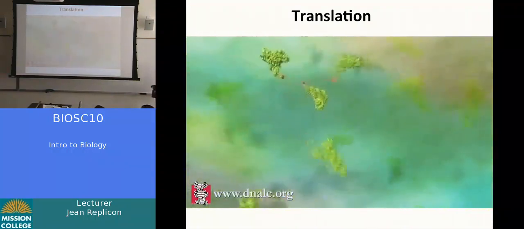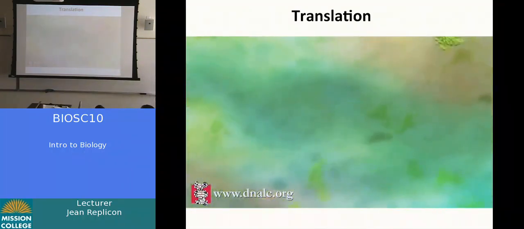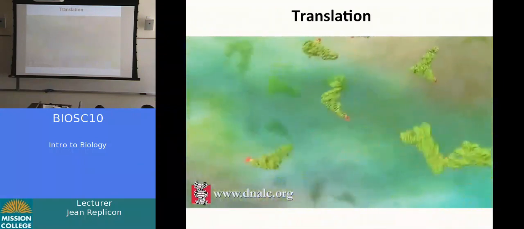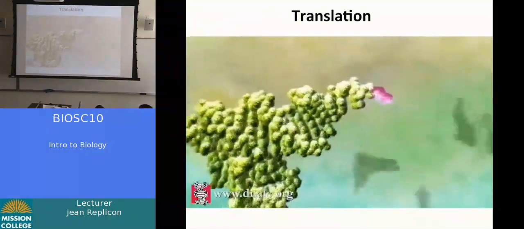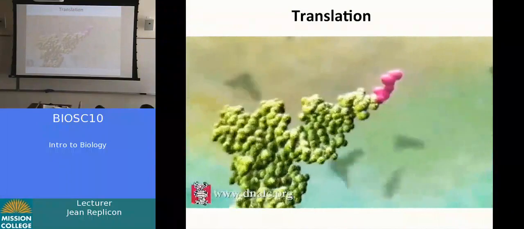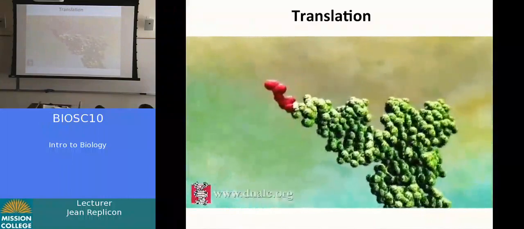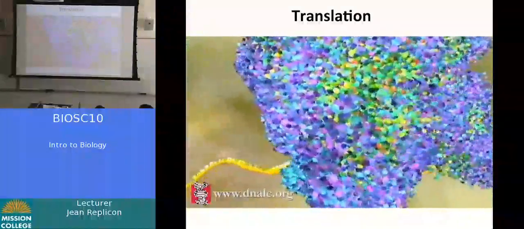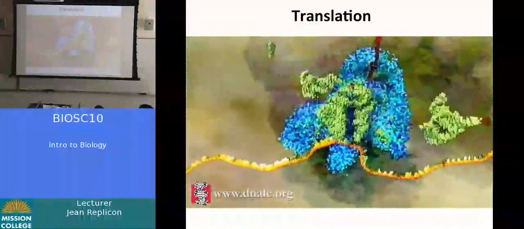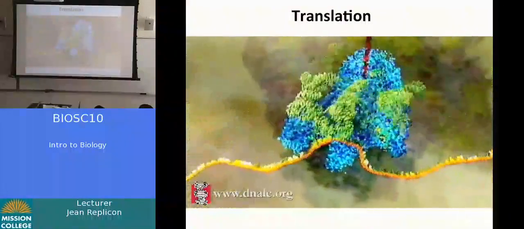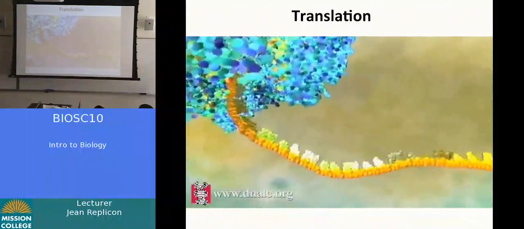Special transfer molecules, the green triangles, bring each amino acid to the ribosome. The amino acids are the small red tips attached to the transfer molecules. There are different transfer molecules for each of the 20 amino acids. Each transfer molecule carries a 3-letter code that is matched with the RNA in the machine. Now we come to the heart of the process. Inside the ribosome, the RNA is pulled through like a tape. The code for each amino acid is read off, 3 letters at a time, and matched to 3 corresponding letters on the transfer molecules.